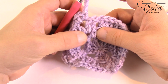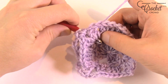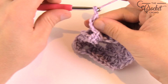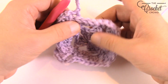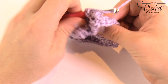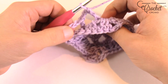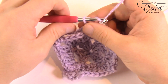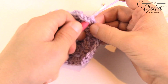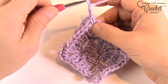Do you see that? So you want to go into this corner over here and just coming in behind with the back post double crochet. Then chain 3, 1, 2, 3, and then come into the next one that you run into. So as this square gets bigger, there's more and more of those posts that appear in behind. So it gets bigger and bigger, and then chain 3, and now you're onto a corner. So you just single crochet right into the corner, chain 2, and single crochet.